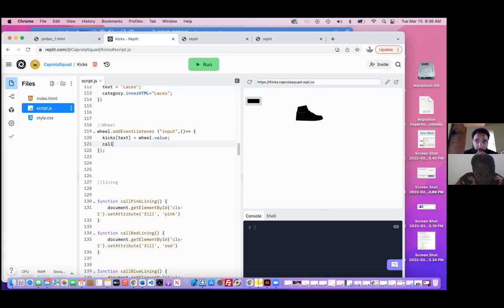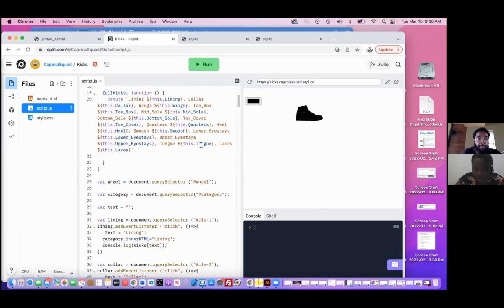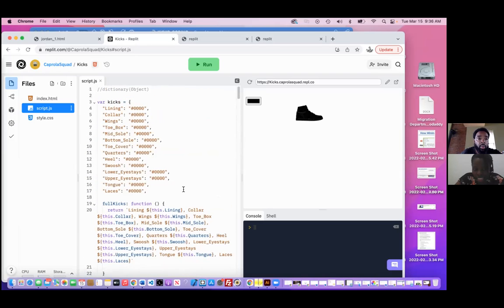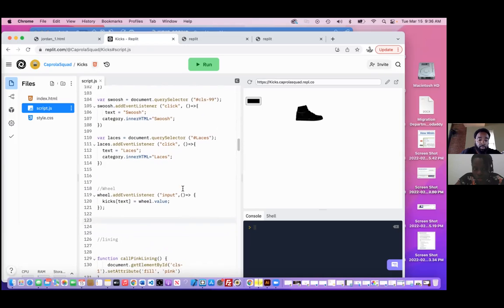All we have to do is create a function that takes in the category. That's going to tell us which value. So let's look at the set attribute.